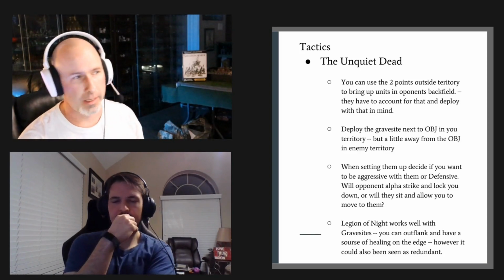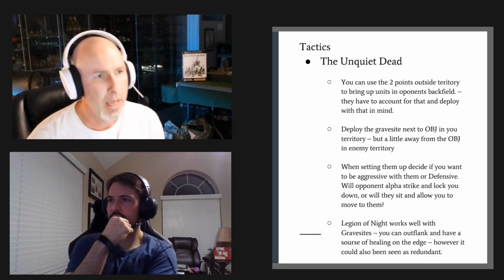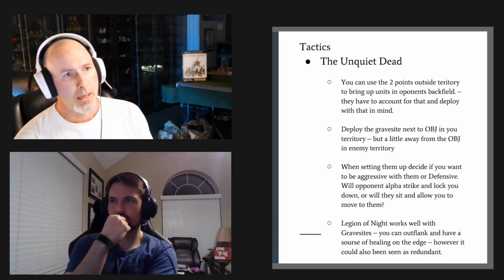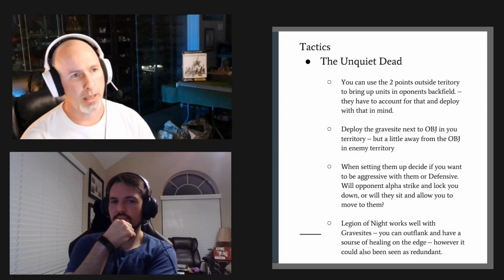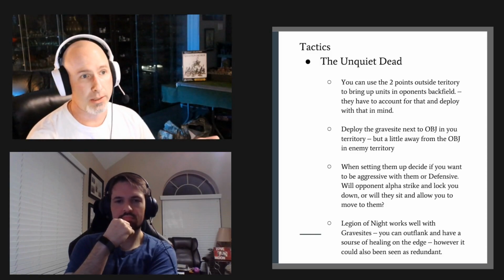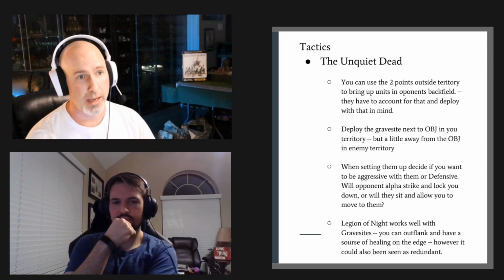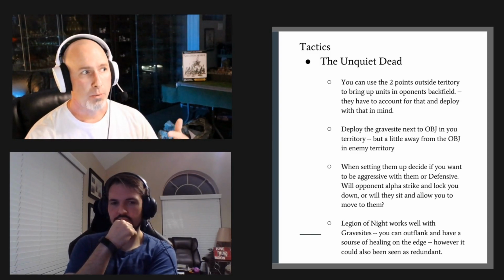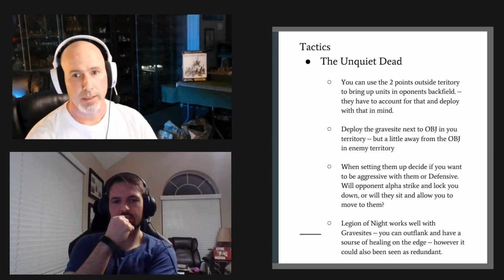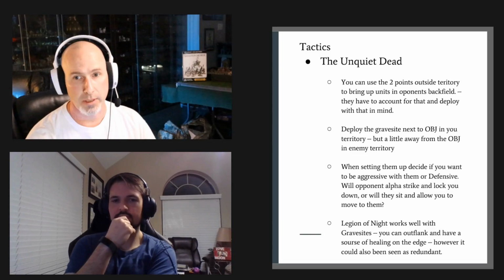All right, so now we're going to get into tactics, now that we've given you an overview of those rules. Unquiet Dead: you can use the 12 inches outside your territory to bring up units in the opponent's backfield. They have to account for that and deploy with that in mind. So basically, when you're laying out your grave sites, this used to be some of my biggest choices in Legion. Where am I putting my grave sites? What am I going to do?